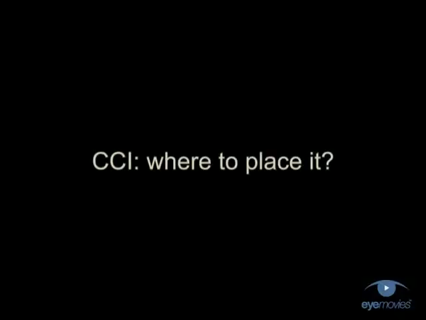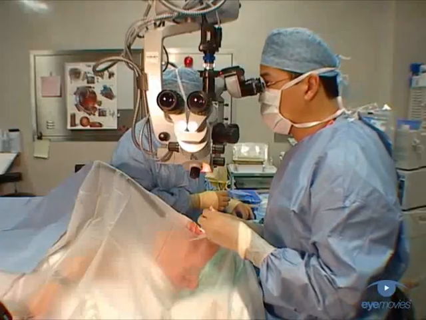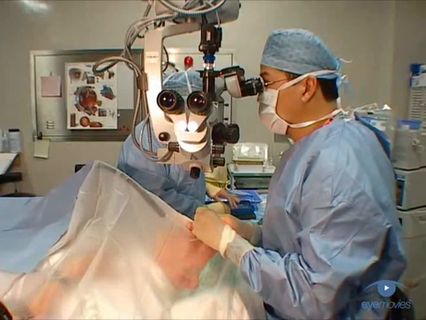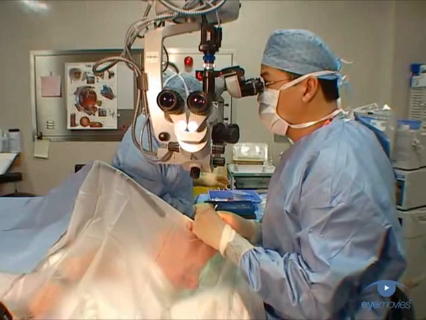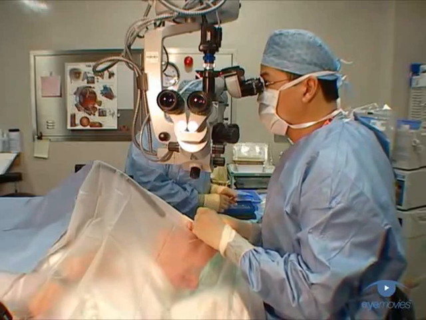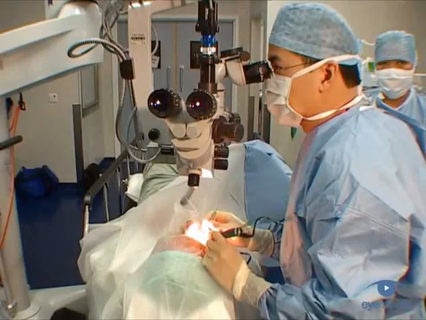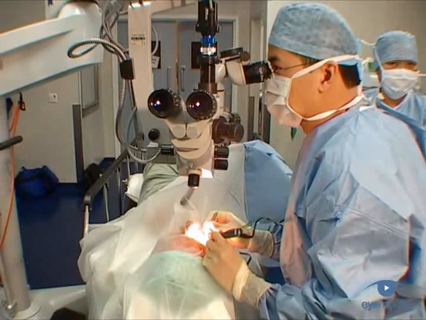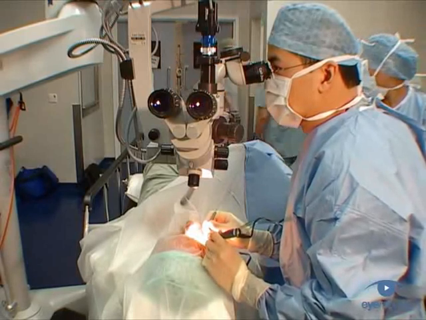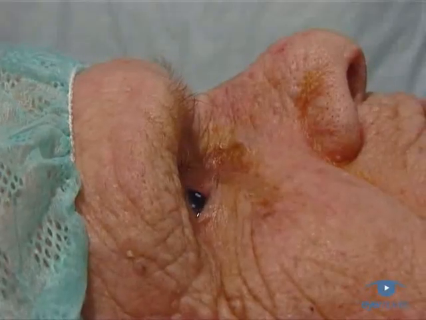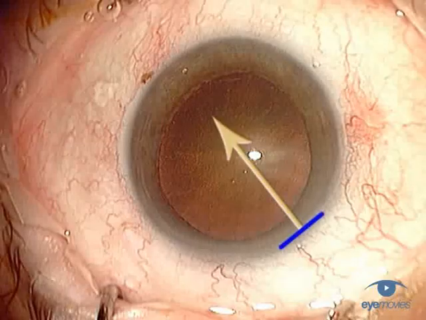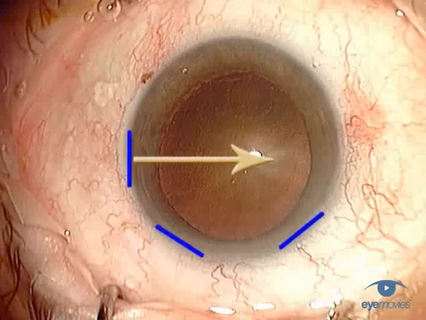So if you opt for a clear corneal incision, how do you decide where to place it? Well, to begin with, we'd encourage you to choose whichever approach is the more comfortable for you. Whether it's superior or temporal doesn't matter to begin with. As you become more experienced, you can then base your choice on other criteria, such as difficulty with access, or maybe to reduce corneal astigmatism by accurate placement on the steep meridian.